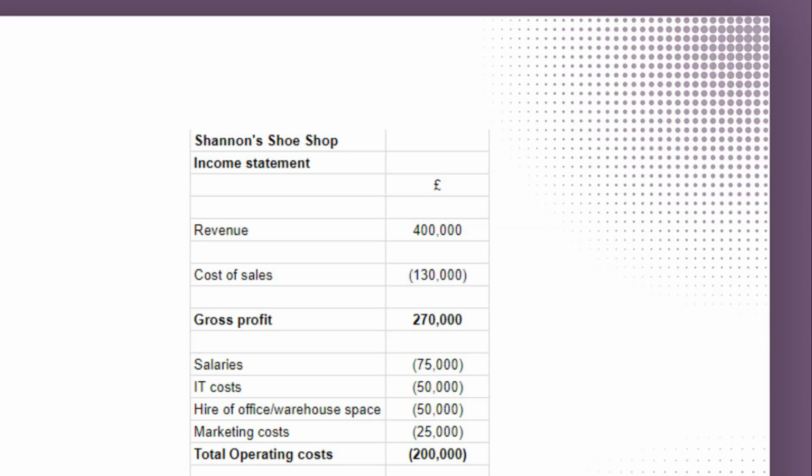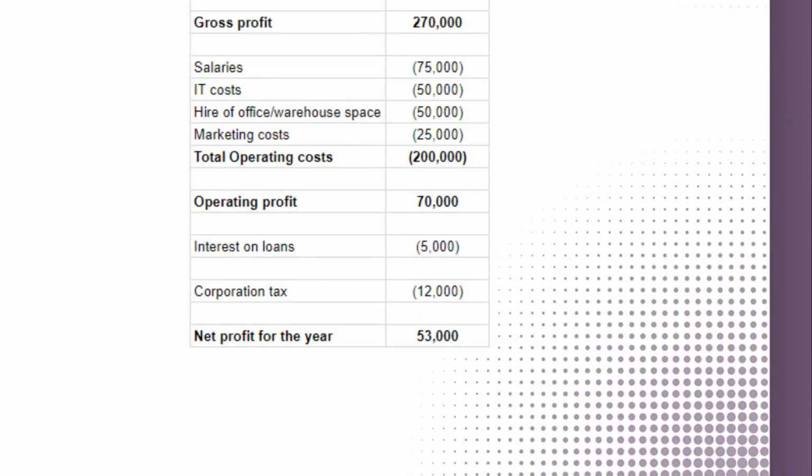The next stage is to add up all the operating costs of the business, such as salaries, rent, and office costs. You know, those costs that don't change directly with sales. And importantly, at this point, we don't deduct any tax or interest that the business has to pay. So, this figure, the operating expenses, is then subtracted from the gross profit to give us the next type of profit, which in this subject is called operating profit. And this is the profit the business has before tax and interest is taken into account.